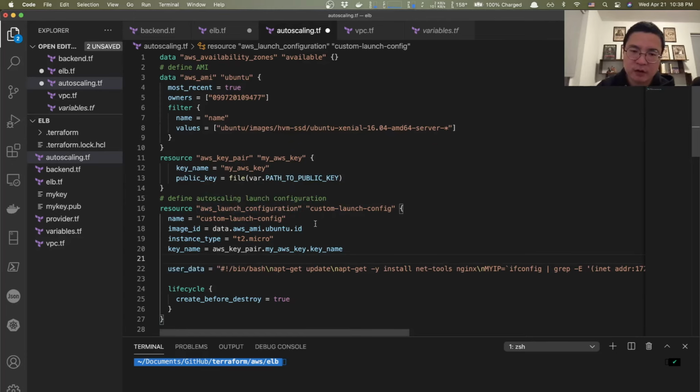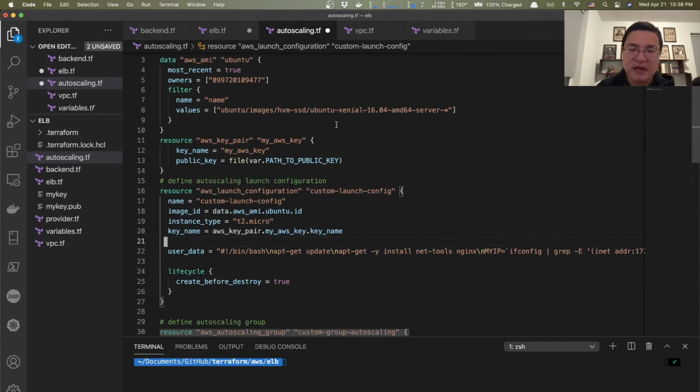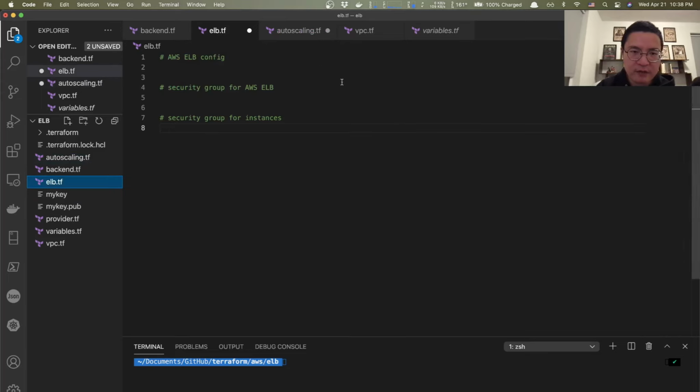That's pretty much all I need to change in the autoscaling .tf. Now let's jump back to the ELB.tf to define the AWS ELB configuration and create the security groups.